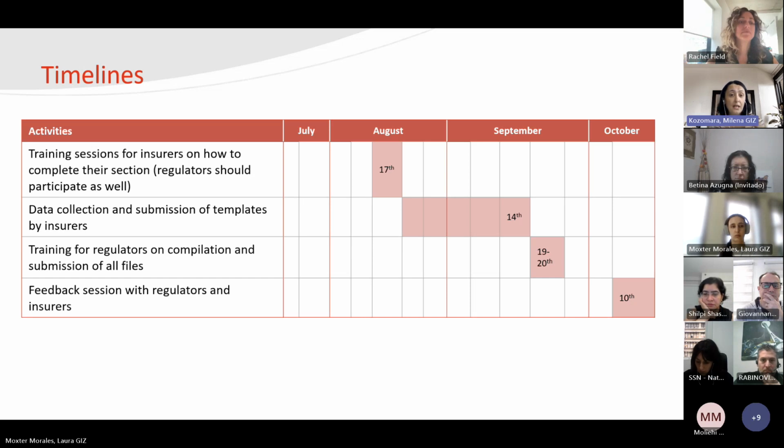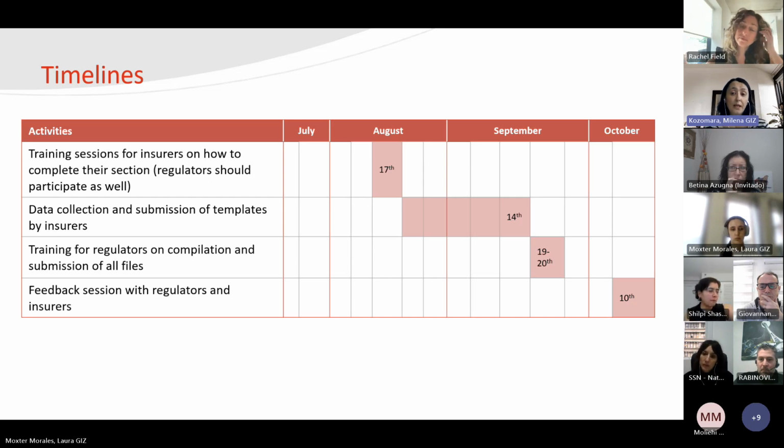Again, we don't have to see even the name of the company. We want to see the aggregated data, but it's not relevant for us where it's coming from, as long as it's coming from a few different companies. It could be called A, B, C, D. Then the idea is that we will work with supervisors in September. We will work with supervisors on helping them compile the data so that they have a better market overview.